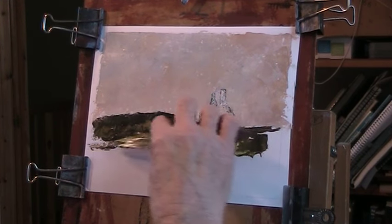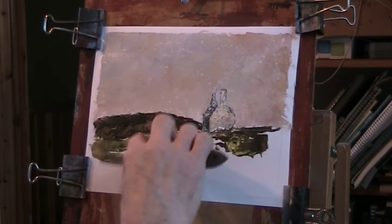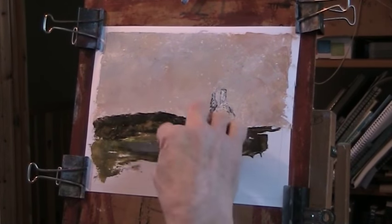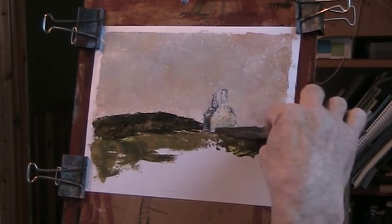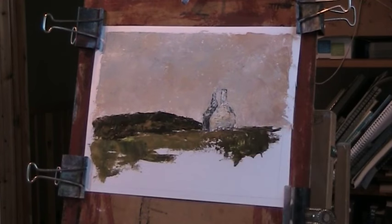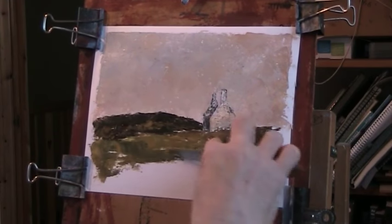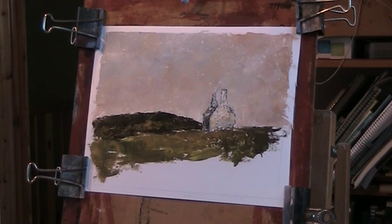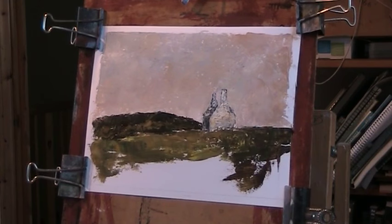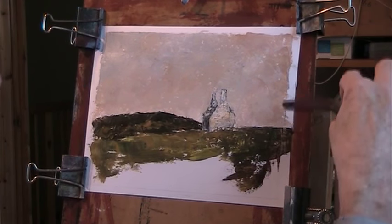Bit of green. Just get the paint on and then I can add the texture and the colour over the top. So I'm painting this a bit thin now. Just take that off there, so when I put the mount on it afterwards, I don't want it all to stick.